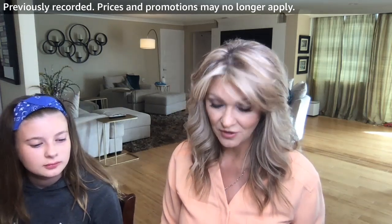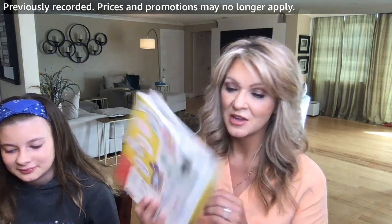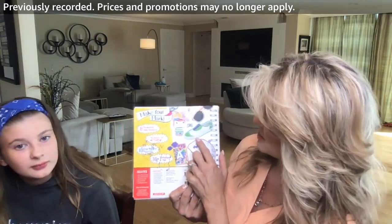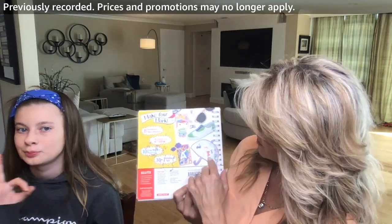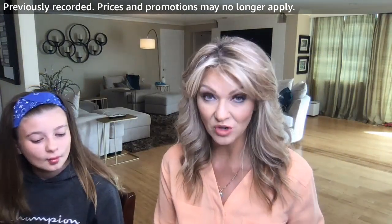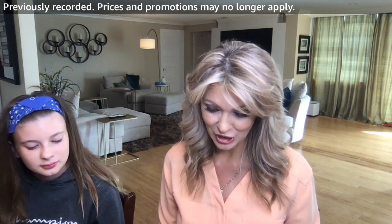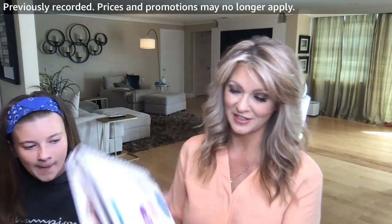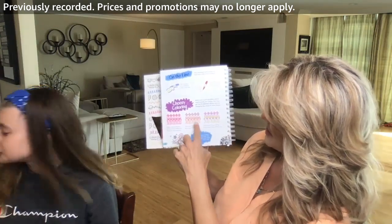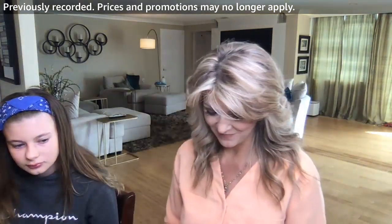If you're like Victoria and you already are super crafty and creative, then you can jump into some of the cool ideas that are here, like designing your own tennis shoes, doing some sunglasses, or this has a little umbrella. Or if you're like me and you want a little more instruction, then you can do the step-by-step and learn how to make the patterns. Whether it's a monochromatic pattern like you see here, or a similar pattern with different colors, there's all kinds of fun things you can do here.